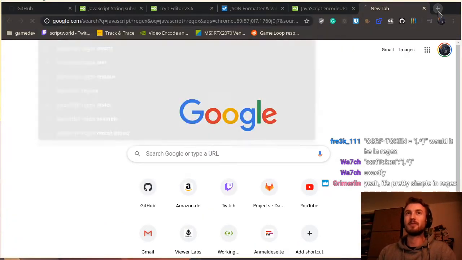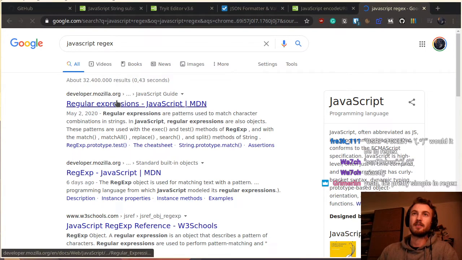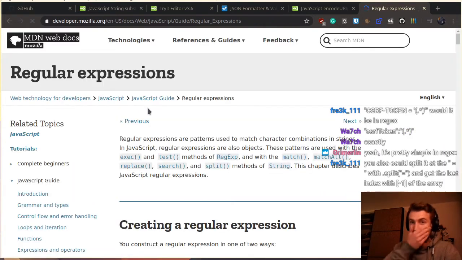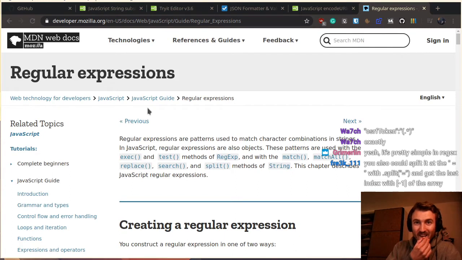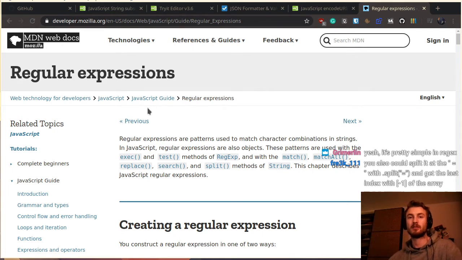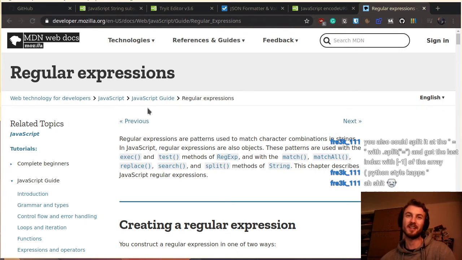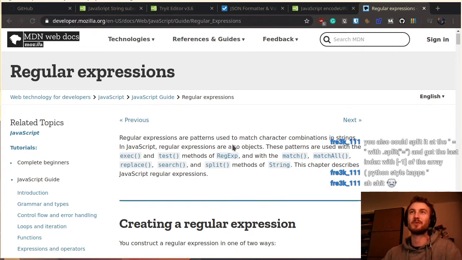JavaScript regex. Well, unfortunately in JavaScript you cannot do the -1 in the array. Yeah, it's the Python style. I know, I tried that a lot of times and I always run into this issue that it doesn't work in JavaScript.